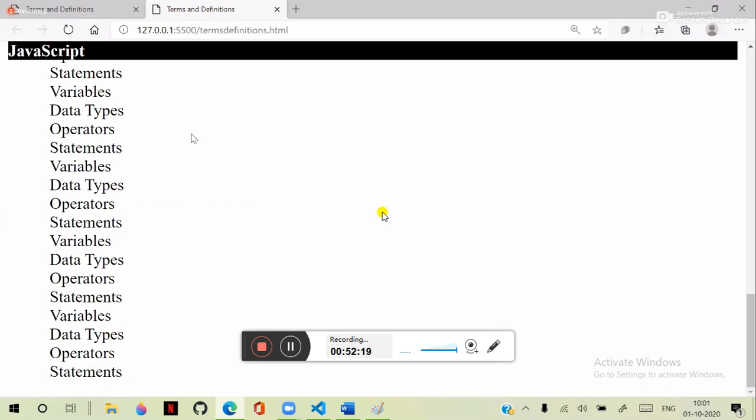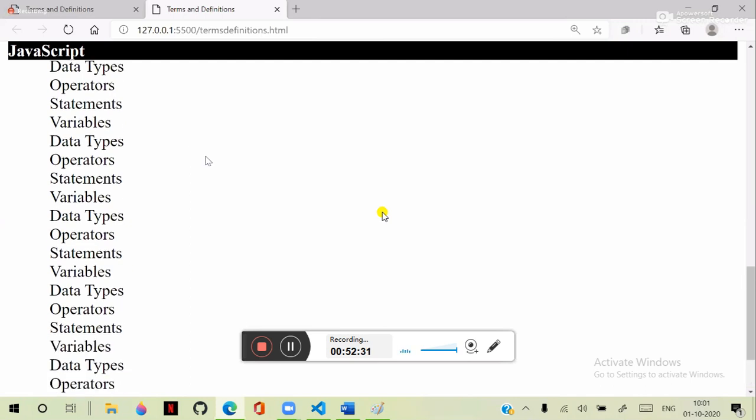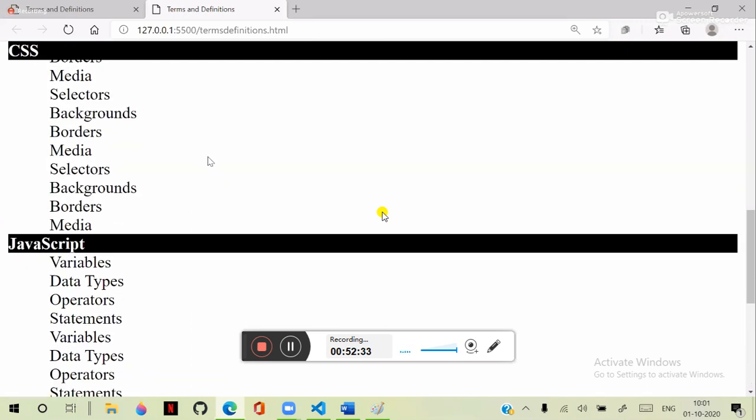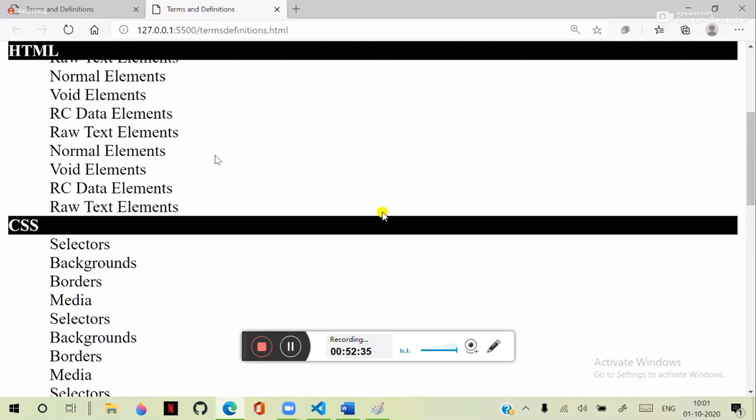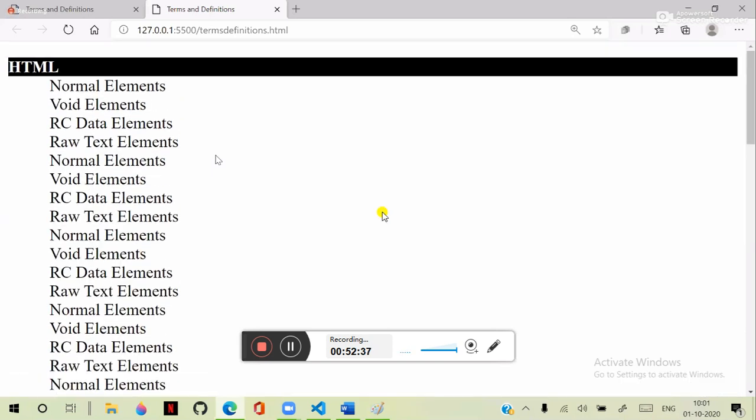If there is content to scroll, that is the reason I took so many things. I copied and pasted so many options so that I can make it sticky. When I scroll down again, the JavaScript contents will expand, the CSS contents will expand, and these contents will expand.